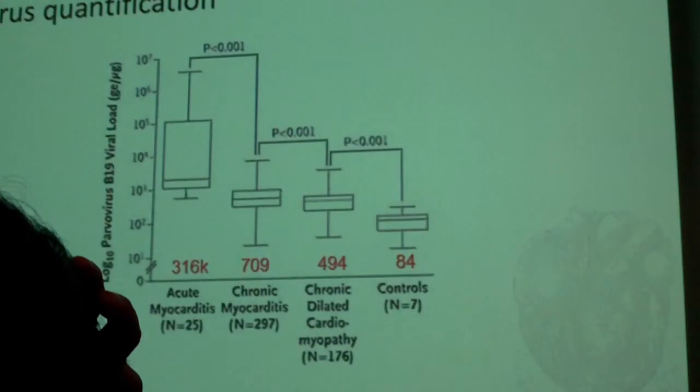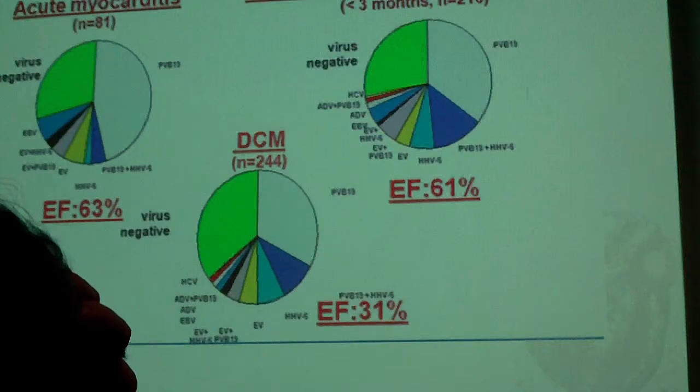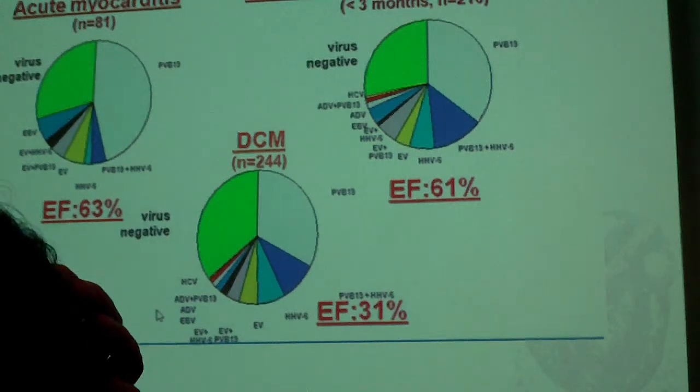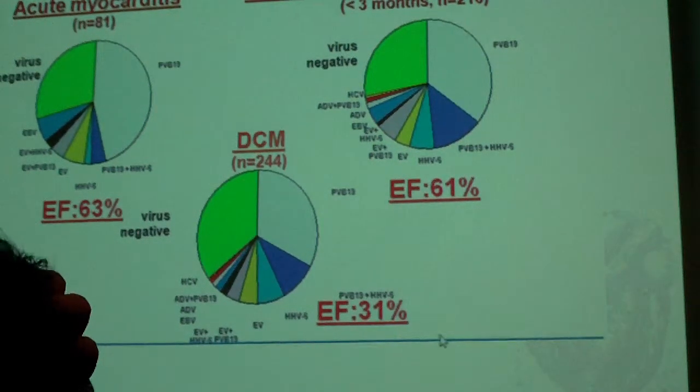And the nice thing about this slide was that patients with eventually dilated cardiomyopathy, which was not caused by ischemia, who they suspect as patients to have inflammatory heart disease, they see a similar proportion of these viruses present in the heart. So they suggested that the patient had an acute inflammatory heart disease due to viruses and virus persistence, and eventually developed dilated cardiomyopathy.